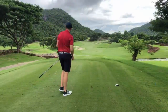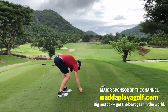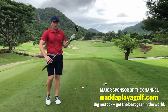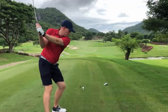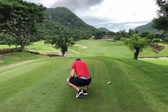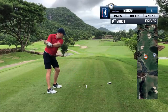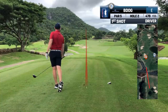Good par. Easy game. So we want to hit comfy shots. We don't want to go hit something new. So the hybrid you've been practicing on the range. Yeah, but it's not something that's been taken to the course yet. And with water on the right, I want you hitting this into those bunkers on the left. Perfect shot. It's going to fly that bunker.